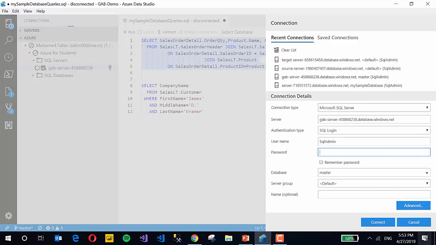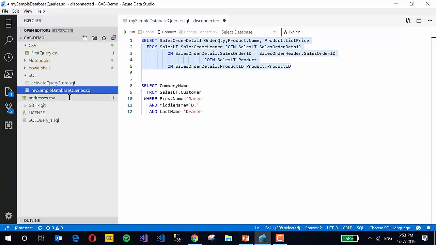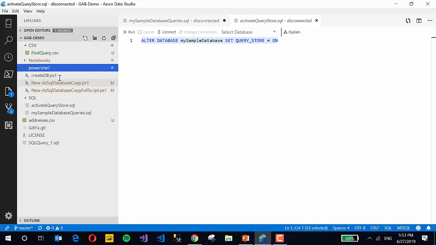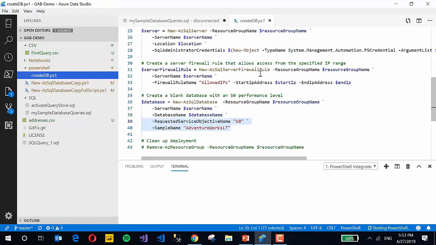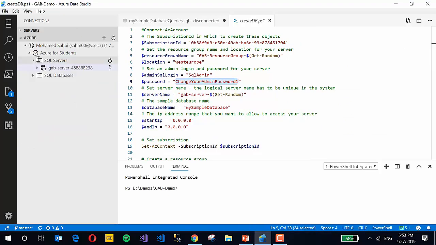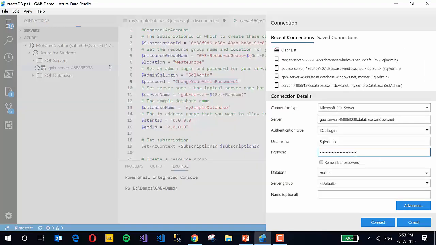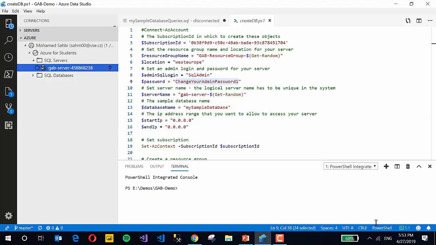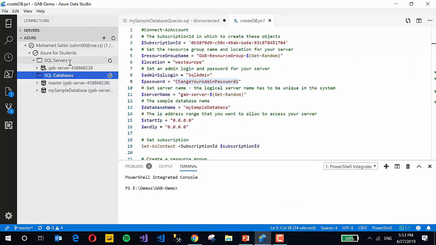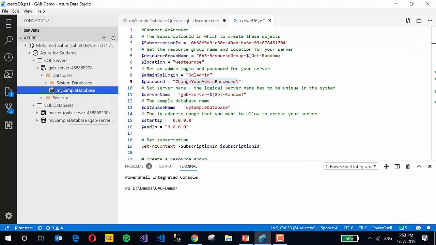Let's connect, please. PowerShell. Yes. Cool. I mean, this is the weirdest thing ever. Yeah, okay. Manage.